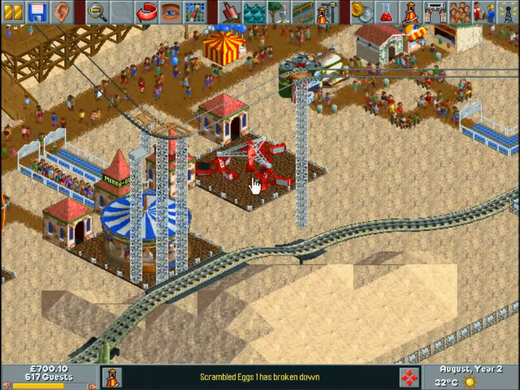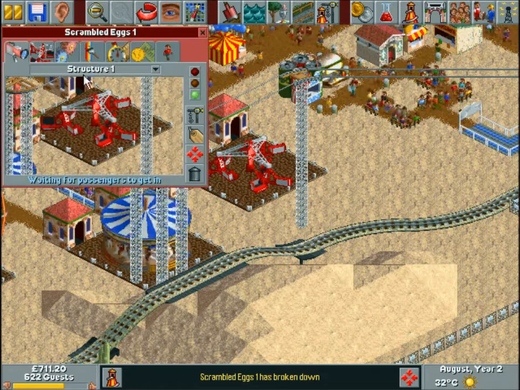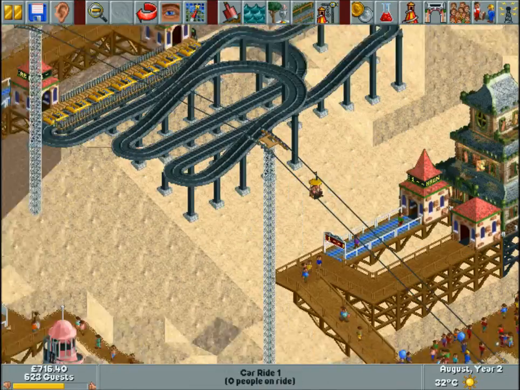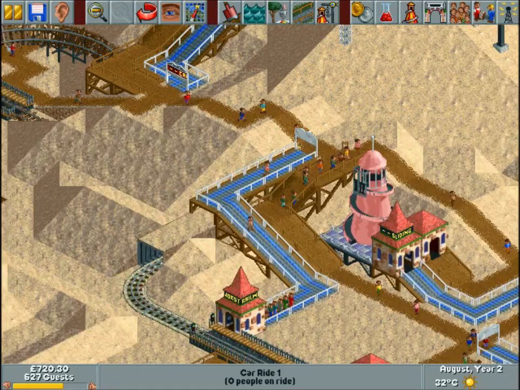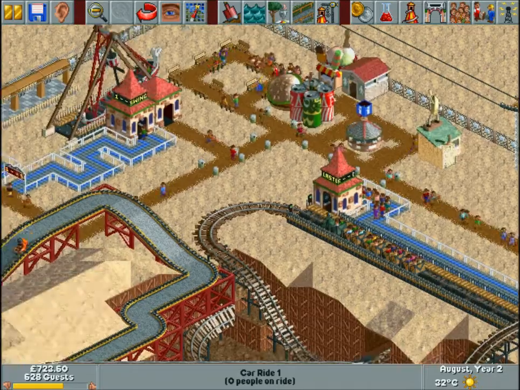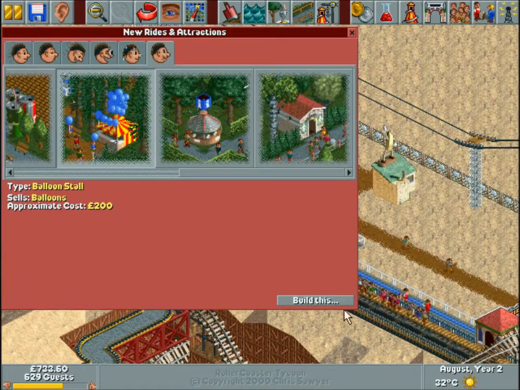Scrambled Eggs 1 has broken down yet again. What's its reliability? 66. Now I have to delete that and buy a new one, but again with the money, and I can't get out any more loan because my bank are quite sensibly cautious with my spending. I mean, to be honest, I don't blame them for telling us no.